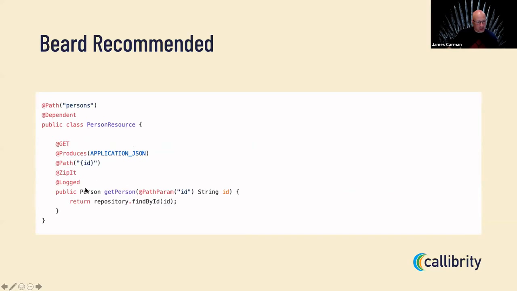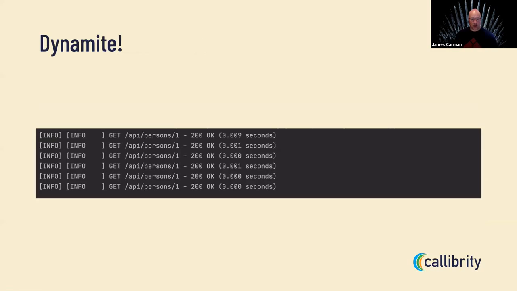Now on our get person method, we add @Logged, and again, nothing else happened. We didn't change anything else. And in our logs, now we start to see this. I didn't show the implementation of the logging filter, but you can kind of see what it would do, and it's included in the demo code that we'll show. But this is what we saw in the logs. Pretty snappy, a 1 millisecond response. You would hope so. Using an in-memory database, it better be pretty fast, right? But we're showing it's a GET request, the response code, and the reason, the textual description of what that response code is, and then we do put some timing around it. So cool.